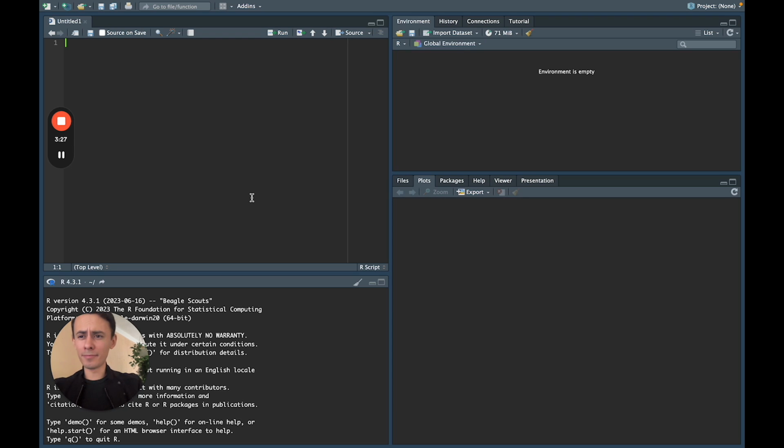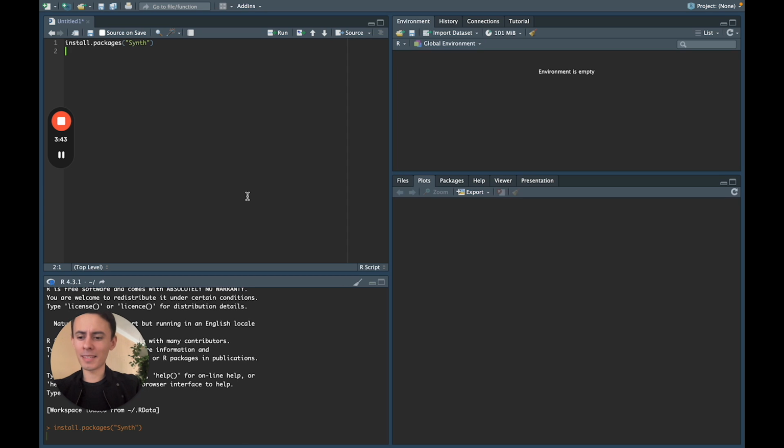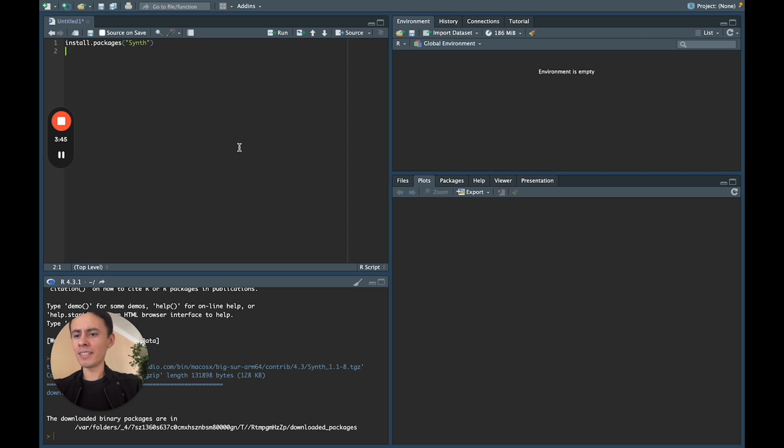Okay, first things first, install packages. In this case, the synth package for R, which we're going to be using. I already have it installed, but I can always rerun this command and it's going to be fine. You only have to run it once.